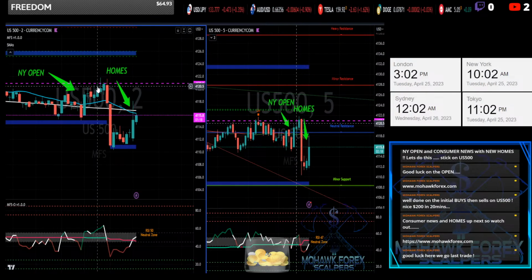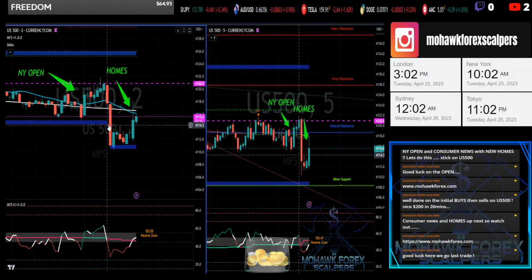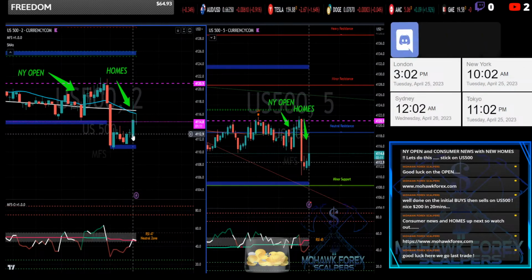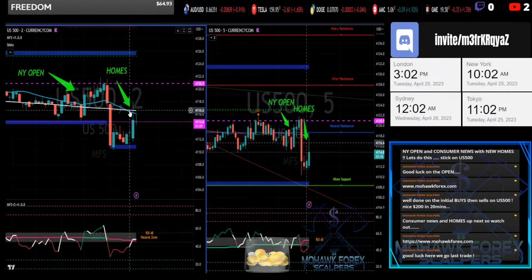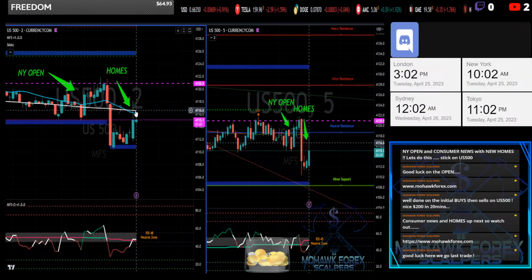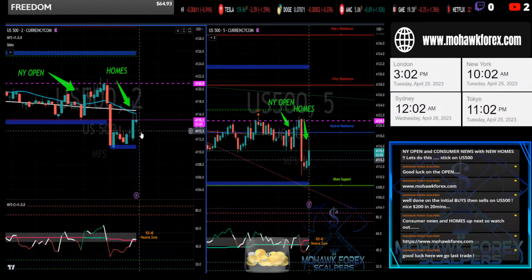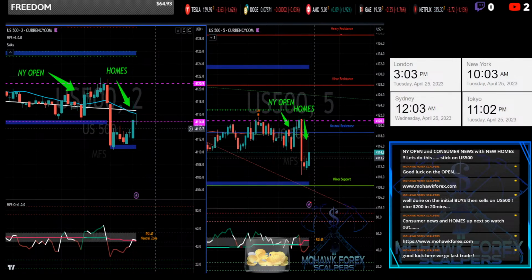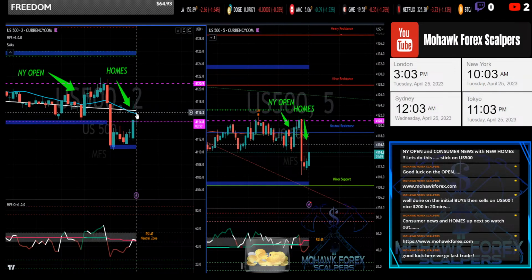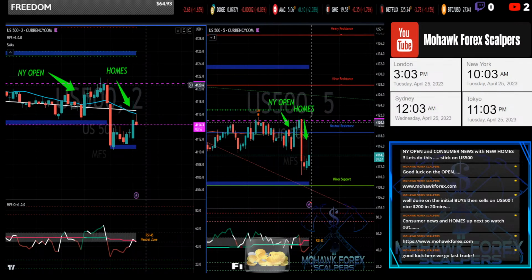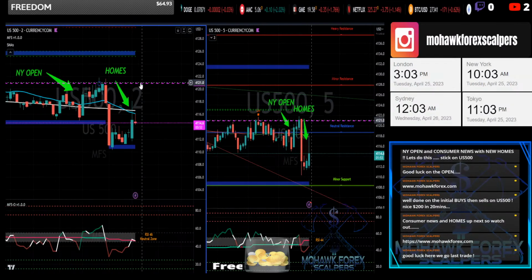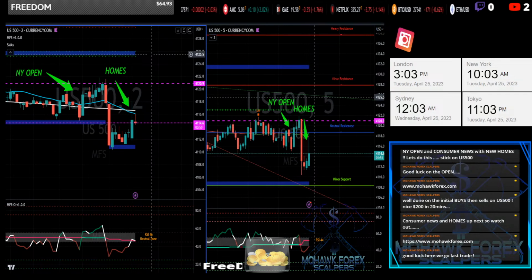No stress on that one. Traded the manipulation on the open. Got the big move once we got it. Waited for the consolidation. Took the news event. And now we're bouncing against the 20 and the 200. So now you can either wait for price to come back down to retest this support zone and break to go lower, or you can wait for price to break the 20 and 200 and go back up to our purple line of resistance that we set for a buy. And if it breaks that, you're going higher to the next buy zone. It's just a case of waiting.